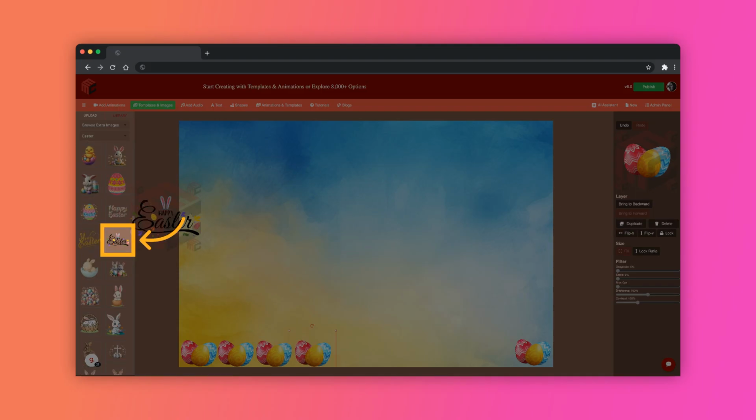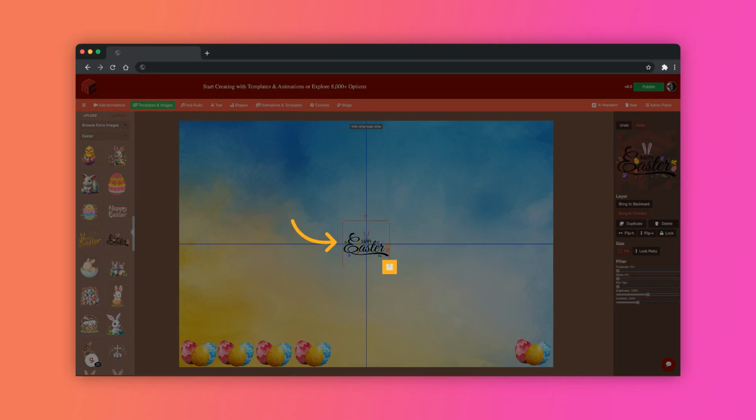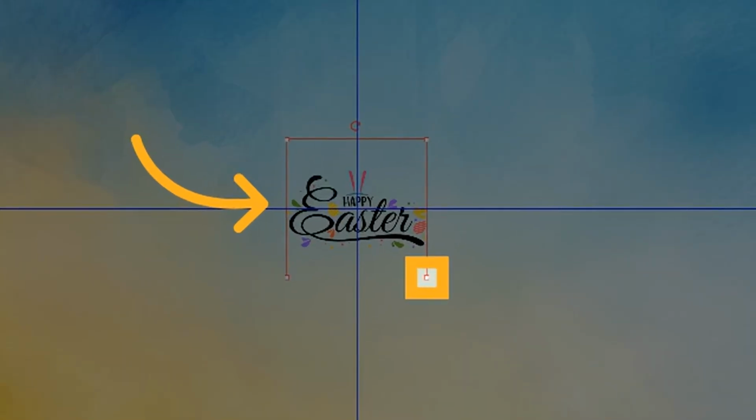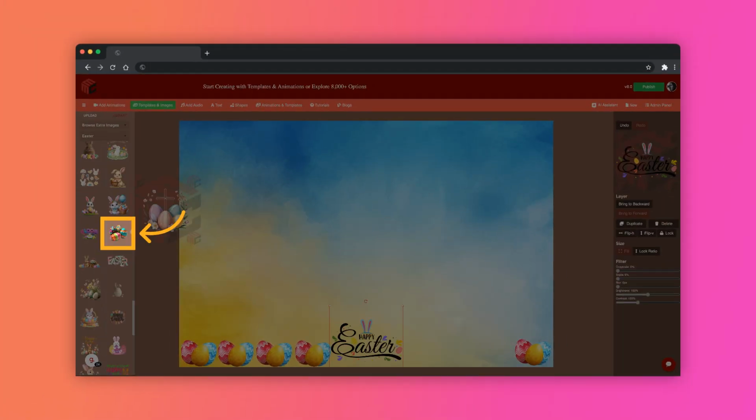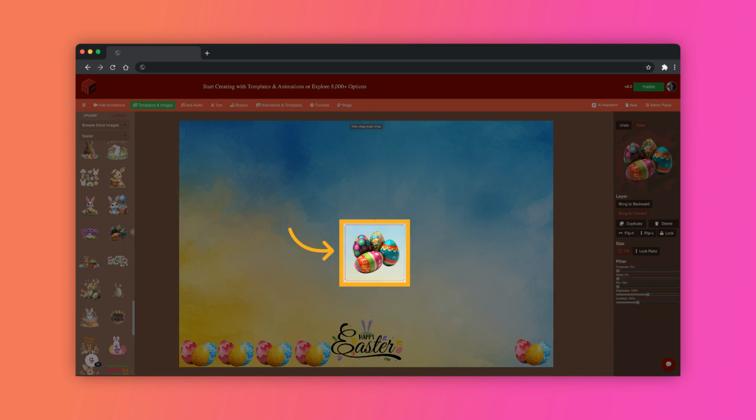Now let's place something in the middle and go ahead and load another image from the side menu. Now click on that layer and move it into the position where you want it. You can also resize it by dragging any corner of the layer. I highlighted one of the corners, so simply drag it inward or outward to resize it. Now let's load more images into the template and do the exact same thing. Resize them and position them wherever you want.